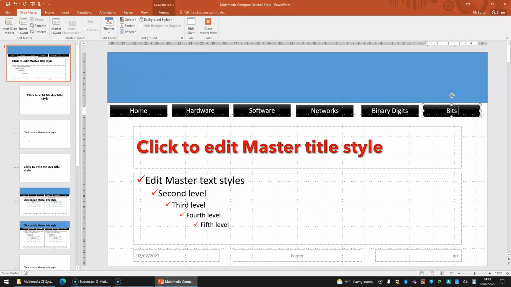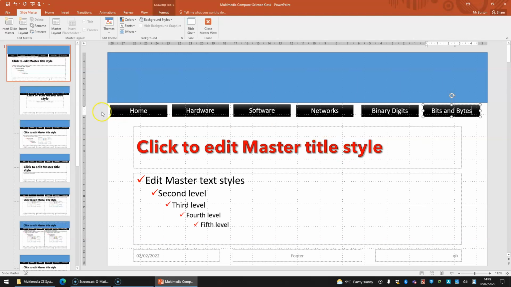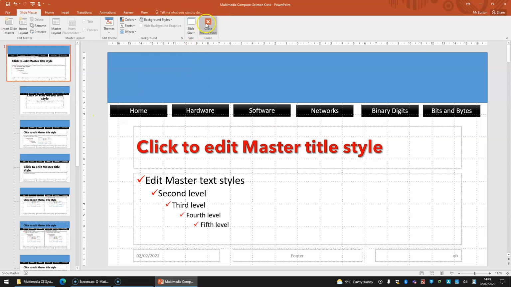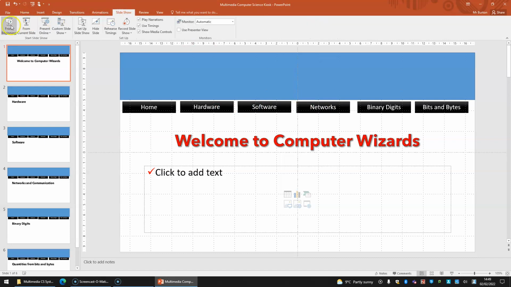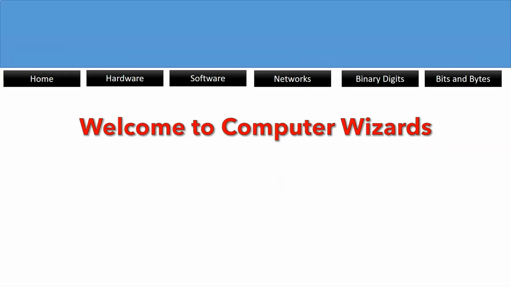Now to test this, what we need to do is we need to then move off the master page. So we click close master view. Now if I click on these buttons, they ain't working because I've not started this PowerPoint show. So I need to go slideshow and I need to play the show, or I click on the shortcut button down here and play the slideshow. So this is the advantage now of having all your pages set up, because when you're testing things like buttons, you can test it works.